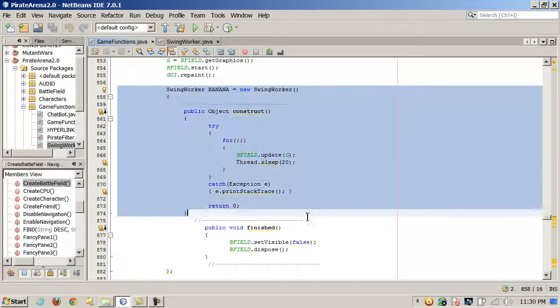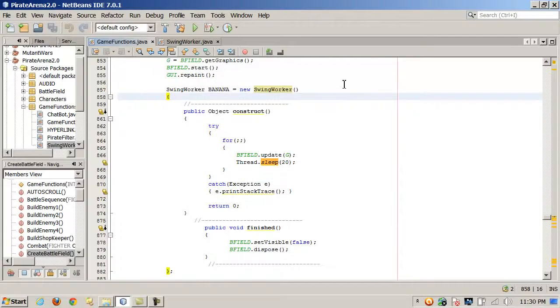Okay, and now when we do this, we're going to instantiate or build a new swing worker object. This needs to happen as a multi-threaded process here, because lots of other things are going to be happening at the exact same time. In other words, I don't want things to lock up, or I don't want the player to not be able to interact with the interface. As a matter of fact, there'll be 3 JFrames displaying: a main window, the opponent window, the arcade action window. There'll be a JApplet that launches things, a splash screen. There'll be a combat loop, plus I want the player to be able to switch back and forth between controls. So all of that would not work right if it were not for this wonderful swing worker thread object.